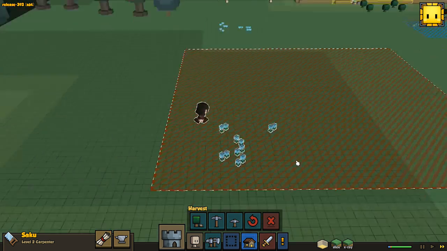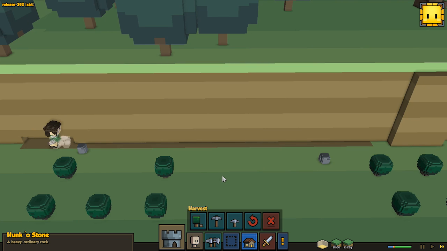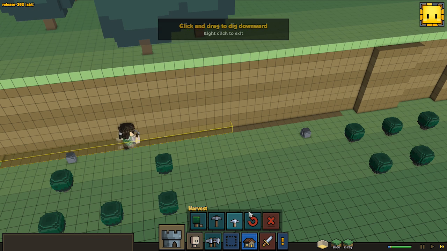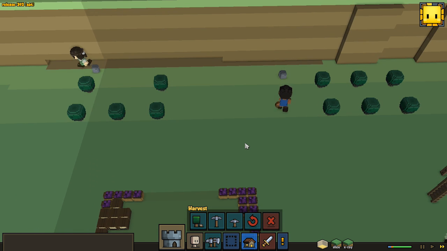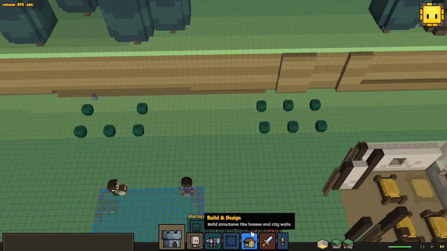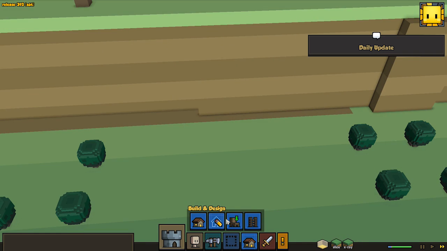Oh, level 1 Trapper already, that's going fast. And there we got one more chunk of stone. Okay, he's actually digging in a little more than I would have wanted, but I guess we're just going to let them finish since they already started with it. There's at least 2 chunks of stone. We're not going to be able to do very much with that, but we could at least start to design this.